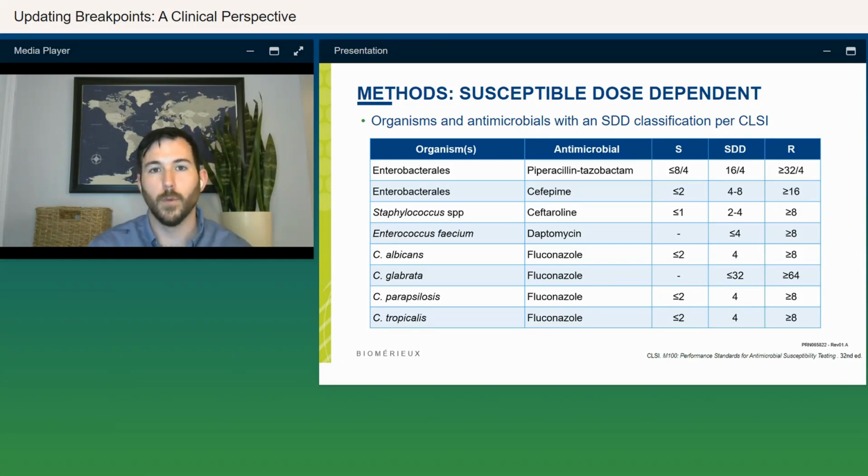SDD has a range of 4 to 8. And the breakpoint at 4 is based on 1 gram of cefepime given every 8 hours, or 2 grams of cefepime given every 12. Lastly, the MIC of 8 is based on the max dose of cefepime you can give a day, which is 2 grams administered every 8 hours. So as you can see, the dose changed based on the numerical MIC value. A clinician could optimize the patient's treatment regimen to have the least amount of drug administered on a daily basis, hopefully going to decrease some adverse outcomes and potentially save some costs.